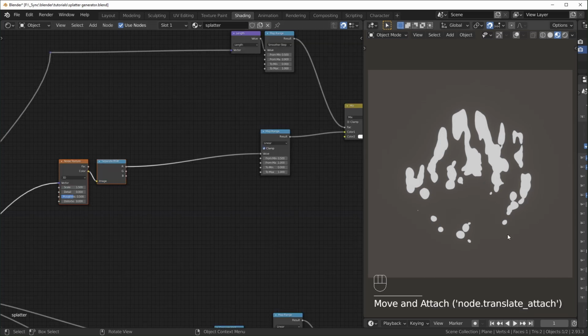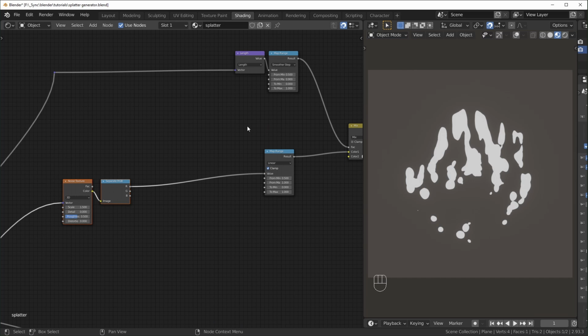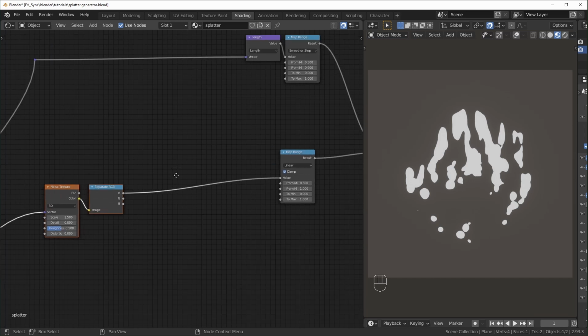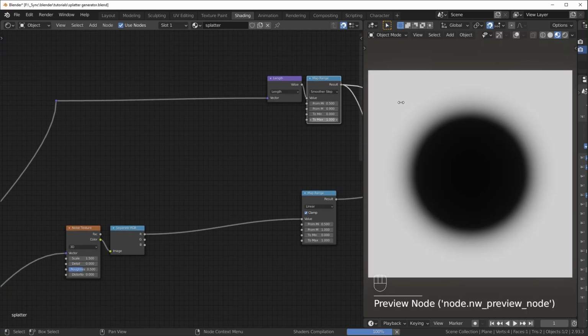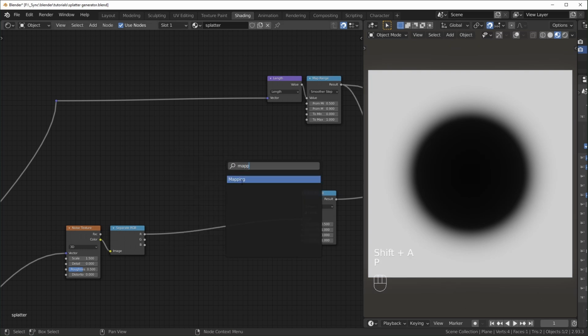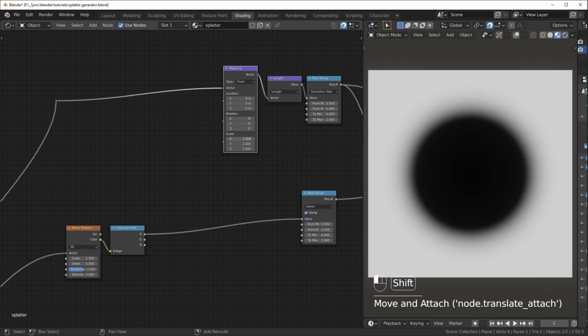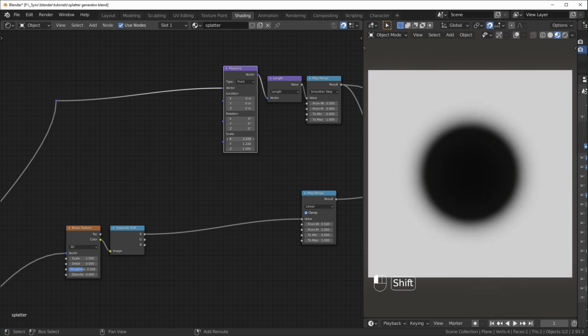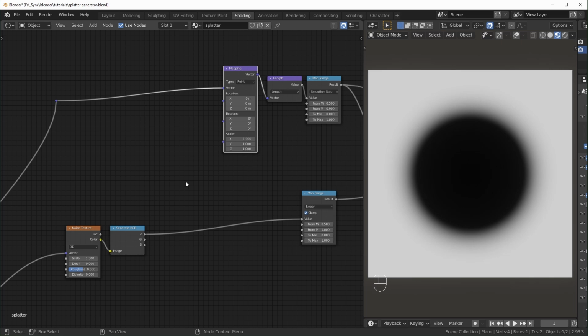Next, I'm gonna create a little irregularity. I don't want every texture to look like a circle. So I'm gonna use this noise texture to add some distortion. So first we'll distort our circle right here. And to do that, I'm gonna bring in a mapping node right here. And we're gonna change the scale, because I want it to be branching out from the center, and scale works best for that.